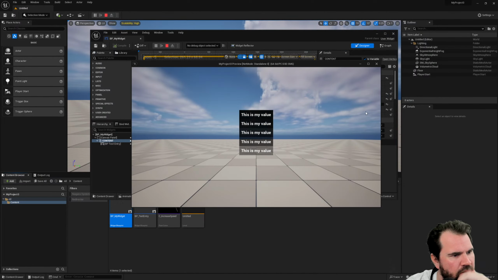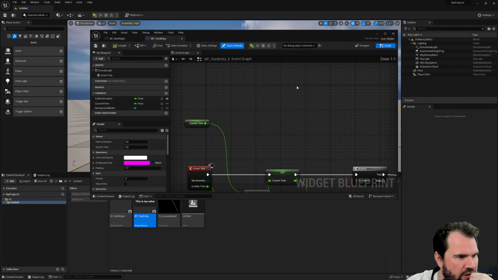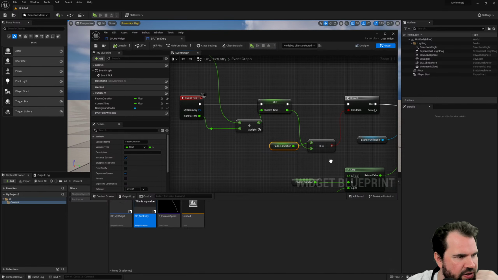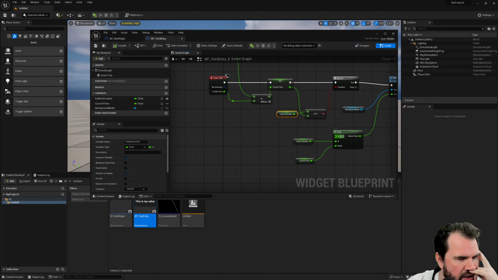So maybe we need to start this at 0. So current time and fade in duration. The fade in duration gets set at start, and then we go from 0 to fade in duration. And current time is going to be the alpha.